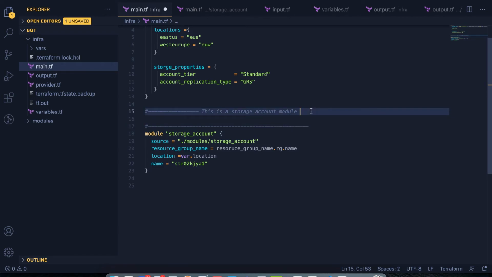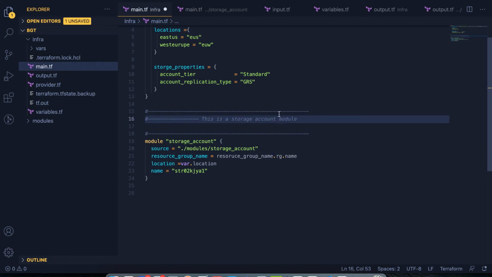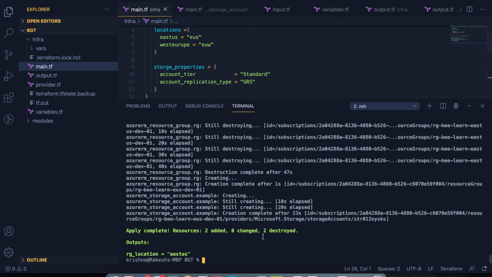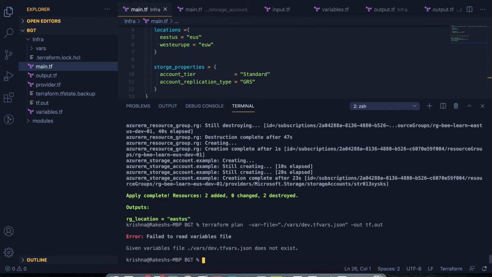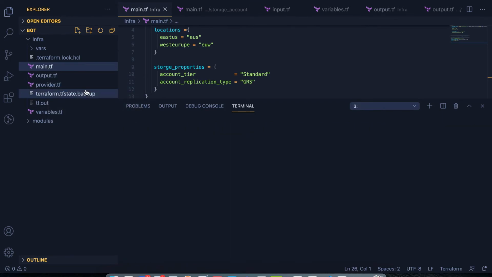Okay, something like that. So now if I run the Terraform plan command, it will not work because it requires to initialize. So let's go ahead and initialize.